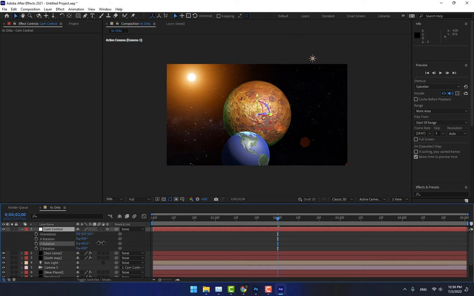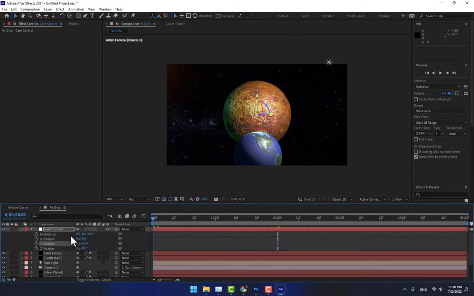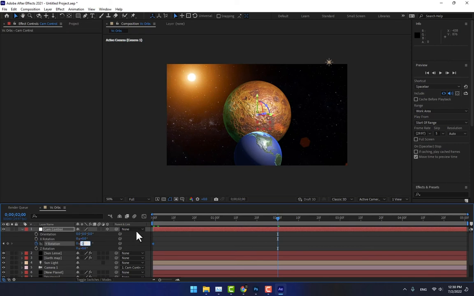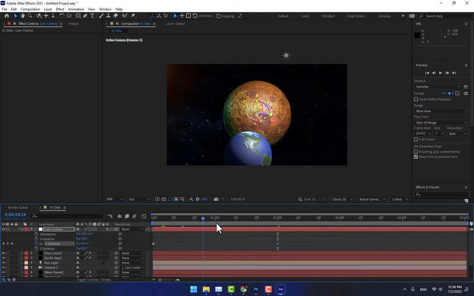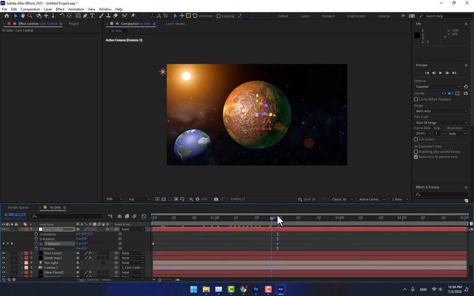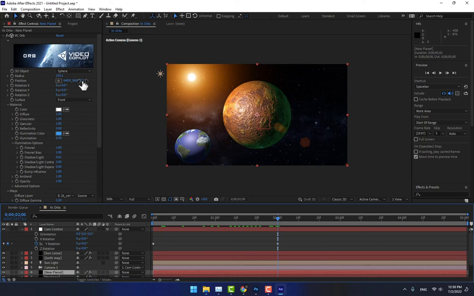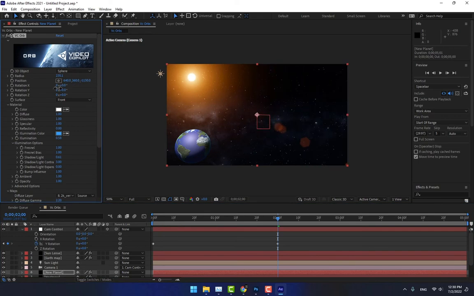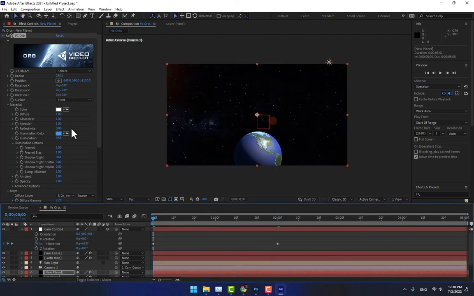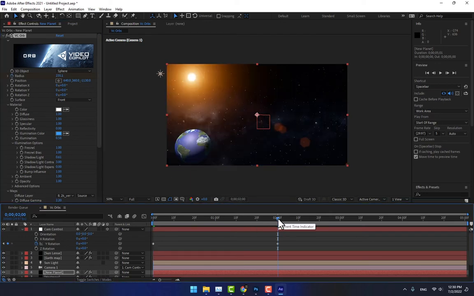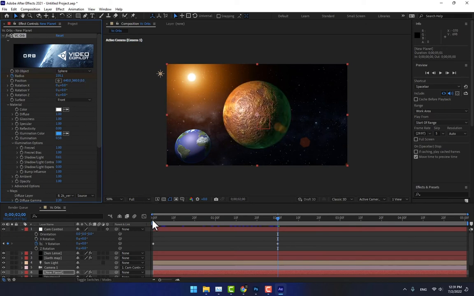There is the camera control, stopwatch, go to second 2 and change to 0. Good. Select the new planet, press shift, zoom out, stopwatch this one, go to second 2, change it to 0, play.